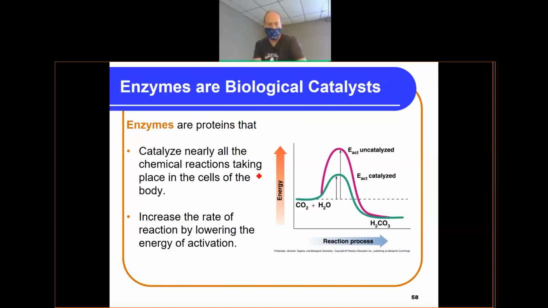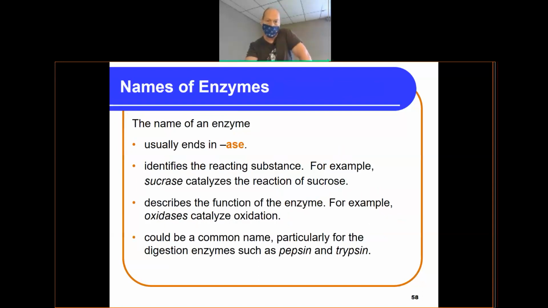All right, so enzymes. I think we covered this, but if not, the key thing for an enzyme is it is a biological catalyst. So your normal reaction profile has a very high energy of activation. When you add an enzyme, that is a catalyst. It lowers the energy of activation and it makes the reaction much faster. And enzymes are proteins. So you need to know that enzymes are proteins and they are biological catalysts. I think we all know that, but a reminder, do not get the easy questions wrong. Know what an enzyme is.